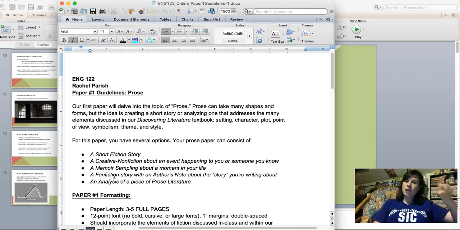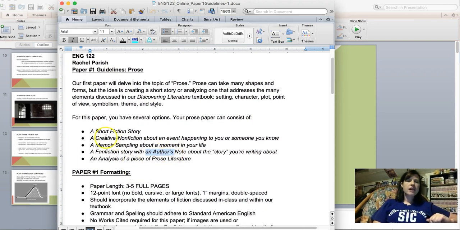But she wrote me a little blurb at the start of the story that said, you know, here's the plot of Grey's Anatomy and the main characters. Here's the plot of The Hangover and the main characters. And my story is about what if those characters happened to meet up in Vegas by chance and what would happen. And that was her story, and it was awesome. So if you've written fan fiction in the past, or if you really like fan fiction, that is an option. You can do that. I just ask that you give me a note to let me know about the story you're writing about, because chances are I have not seen it or read it. Might have, but probably not.